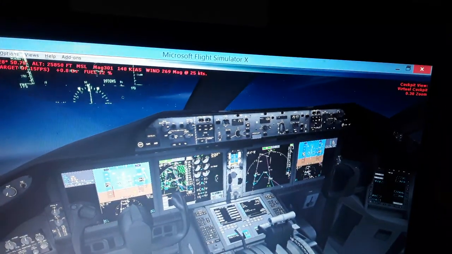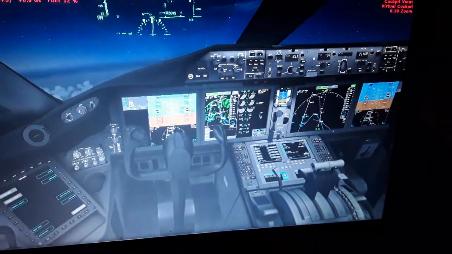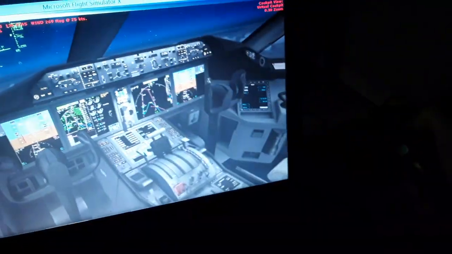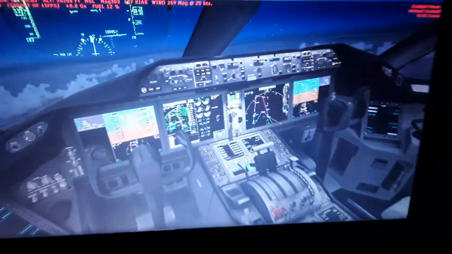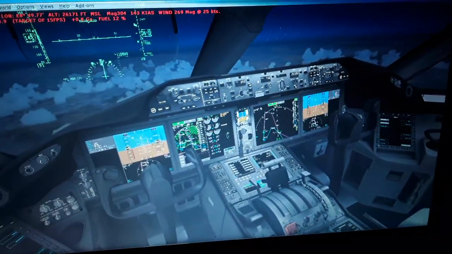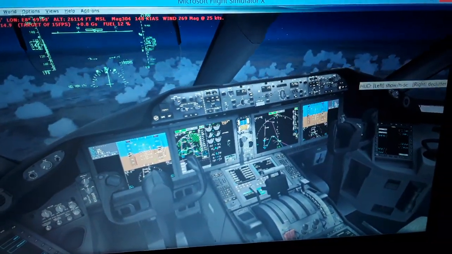So we use a pitch attitude down now. Increase the thrust and pitch down the aircraft. Reach the stall speed limit again. We need to start also the descent to the airport.